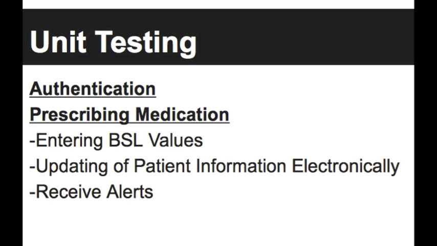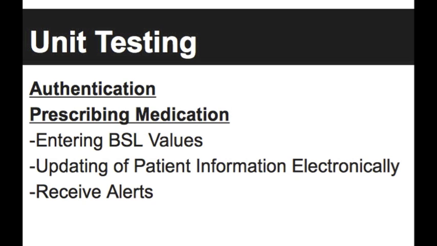Testing on the level of authentication will be conducted, such as if a nurse logs in, seeing if they are able to access changing BSL values and if an error pops up if they do. With BSLs, we also need to check that alerts arise when BSLs are documented outside the acceptable range. Deliberately keying in a wrong BSL value and also seeing if error messages are displayed will also be checked.